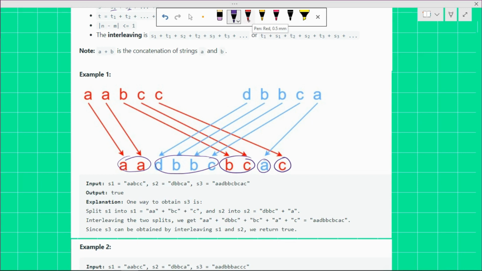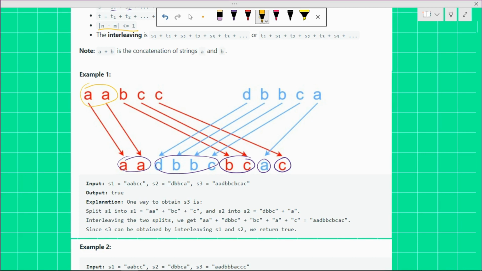One thing we can notice is that we don't need to worry about this condition that n and m differ by at most 1, because it will always be true when taking substrings alternately from S1 and S2.